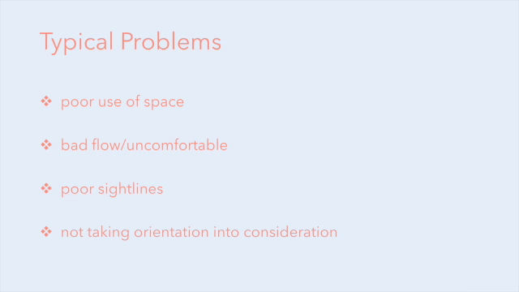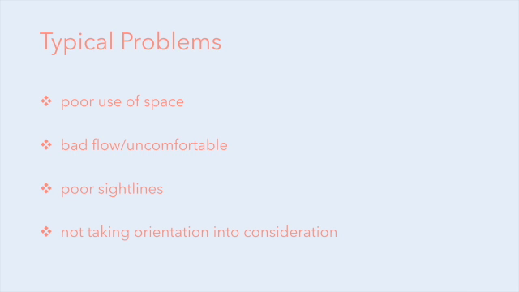Poor sight lines. So this means if you stand in one part of a room or a space, what you can see, what you should see, and what you shouldn't see. So for example, if you enter someone's home and right away you can see into maybe their guest bathroom, that's not necessarily the best thing. You don't want to see someone's bathroom right away. Or, again, with the bathroom, if you have your bathroom door right in front of your bedroom door across the hall, you don't necessarily want to see that first thing in the morning.